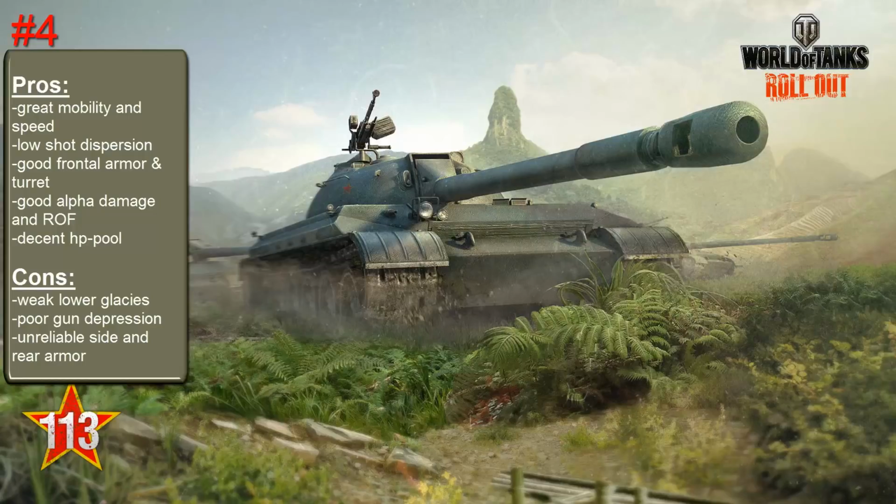and it can just get into forward positions quickly and hold them, and basically there's hardly a situation in the game where the 113 cannot cope, the only one being probably in places where it needs gun depression, because it just screws up in those kind of scenarios because it doesn't have any.